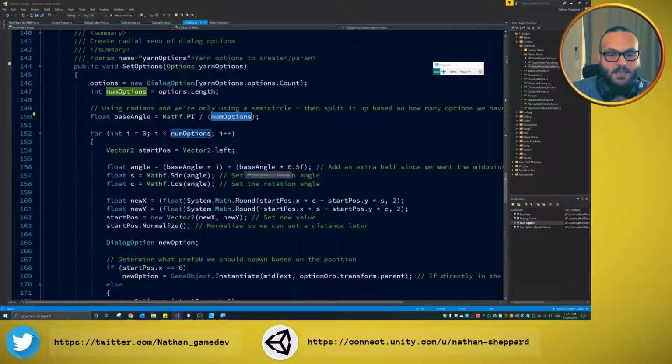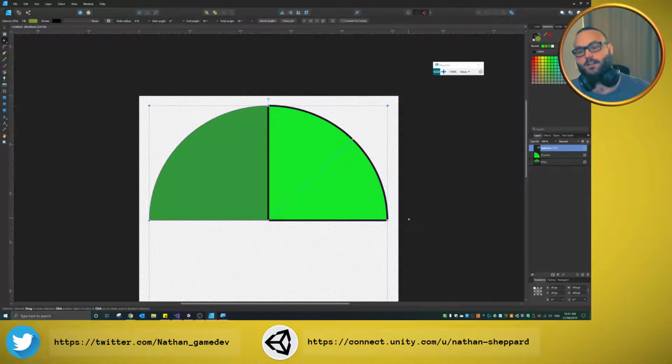Then down here, we don't want it to start at the start of the angle, but we want it to start in the midpoint of that section. To explain that a little bit better, I've got this little diagram here. If we split this semicircle into 2 parts, our options will be one on the left, one on the right.